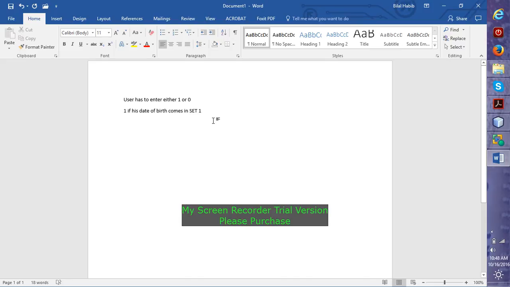Again, if his date of birth is in set number 1, system will display his birthday. Okay. Similarly, we will do with set number 2, set number 3.